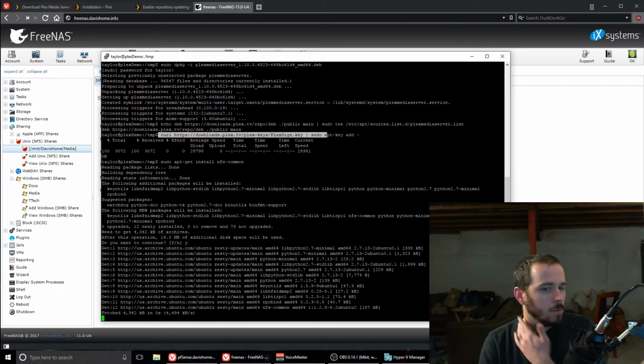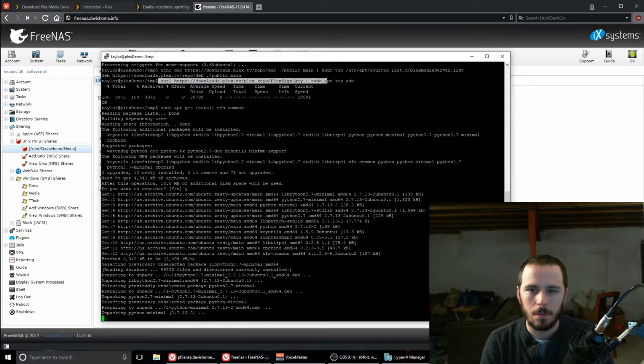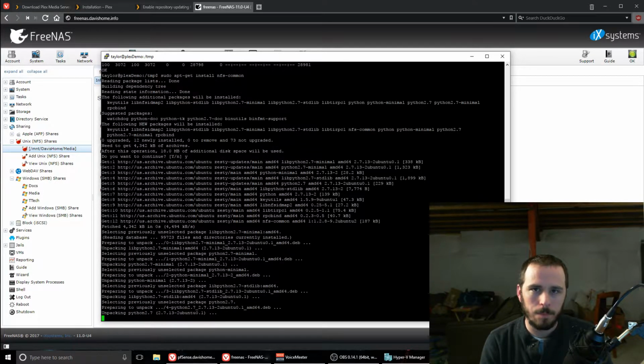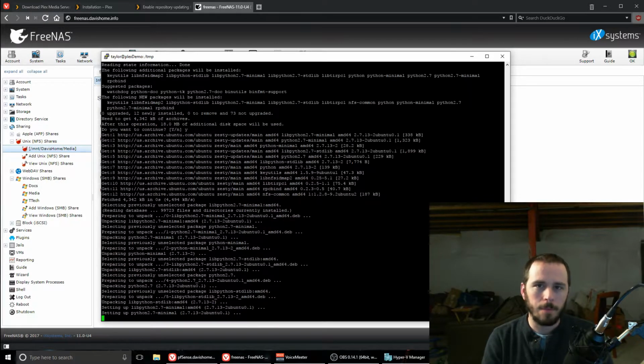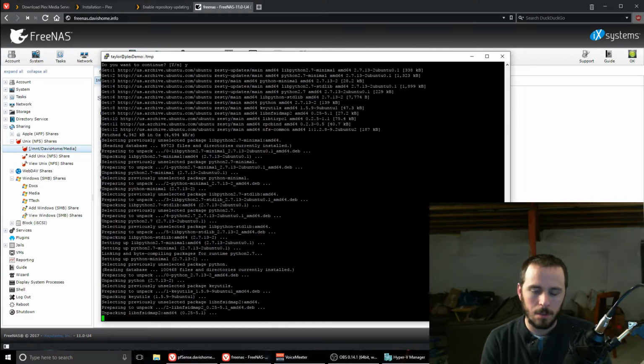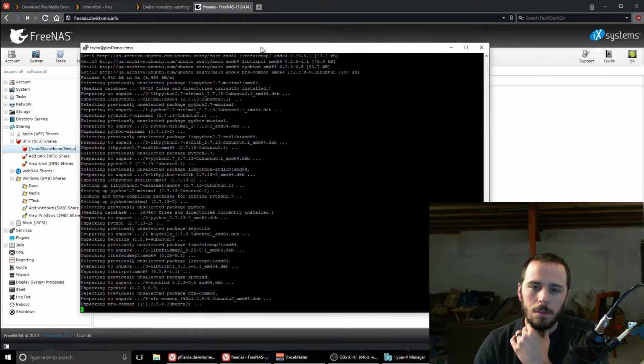So what this will do is it'll install the service that allows us to connect to NFS shares. So NFS is the common share type used on Unix type platforms, if it's FreeBSD or Linux or something similar. So we'll give that a second to install.